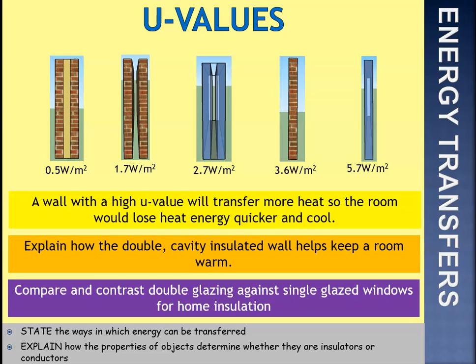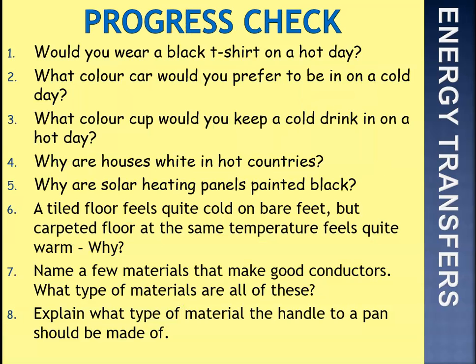Double and single glazed windows. Single glazed windows, heat will hit there, it will conduct through, and it will move through to the outside. So it will have a lot of heat energy coming out. Double glazing has that gap in the middle. That gap has either got gas in there, or if we've got brilliant double glazing, it will have a vacuum in there, no particles. This will stop heat transfer by both conduction and convection.